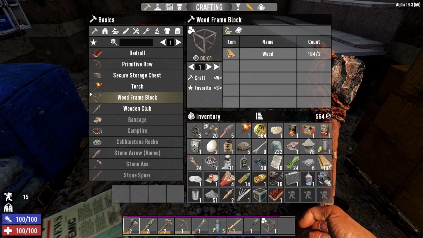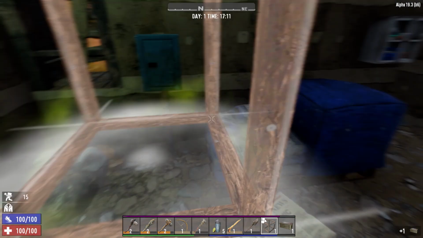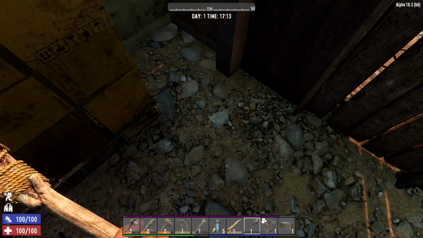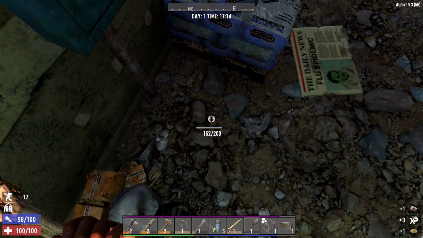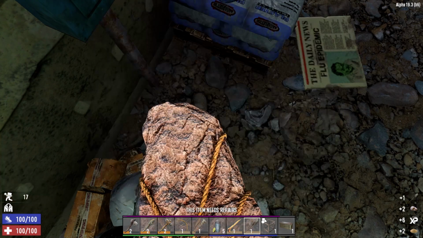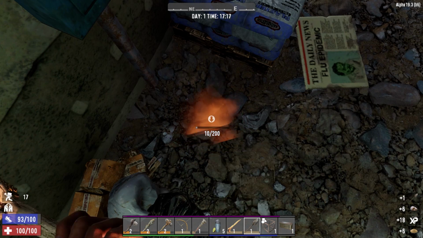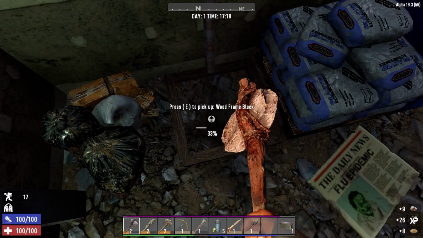Alright, so this is somewhat secure, so we can craft a storage chest because we desperately need one. And then we can clear out this entire room. In fact, actually, the ground in this one isn't made out of asphalt, it's made out of dirt. So why don't we dig that out? Oh, no, the spade needs repair. Dig that out, put a block in, and then put the chest on top of the block, because I don't really like building anything on dirt if I can help it.